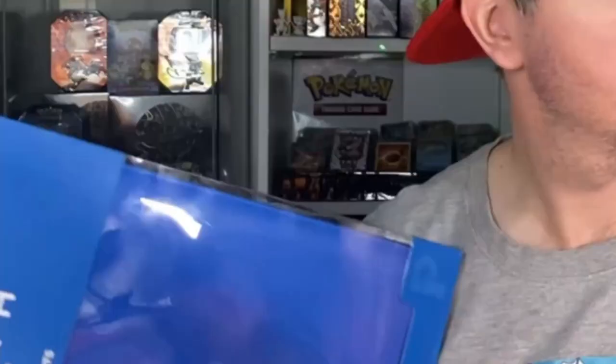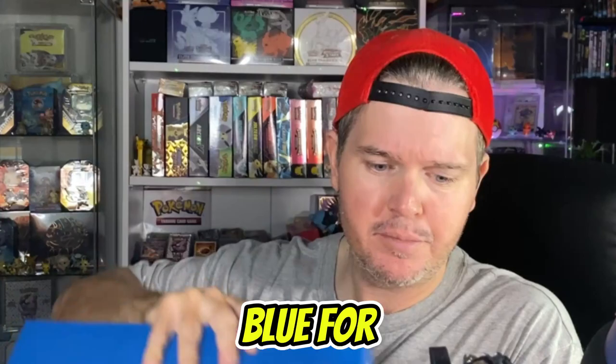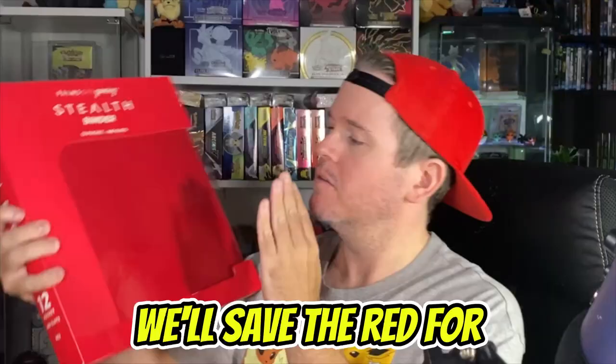Two new binders. Now I've got one for Shiny Treasure, one for Paldean Fates. What color should I do for what? That's a good question. Let's go blue. Blue for Shiny Treasure. We'll save the red for Paldean Fates. That's right, it is time for another old-fashioned binder building video.